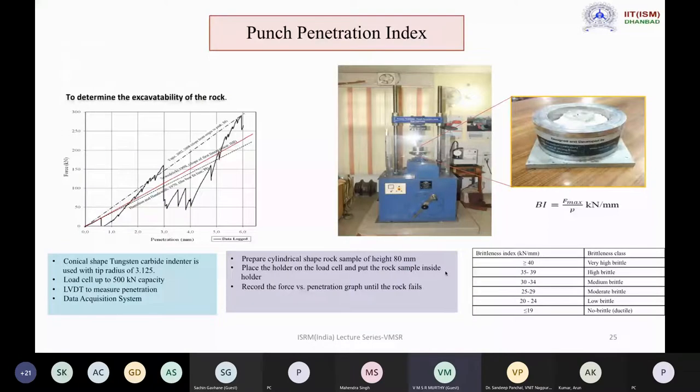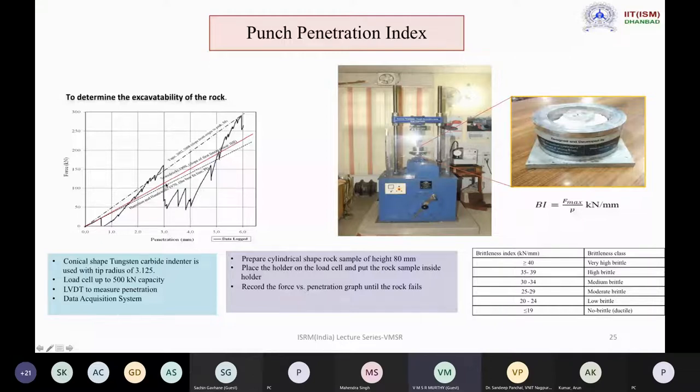Generally, in the setup, this is the loading frame. It's a mechanical loading frame, and very interestingly, you can have different loading rates here. Unlike the servo control machine, we have preferred a mechanical control machine. We normally go with 1 millimeter per minute loading rate here, as suggested in the method. You can see the sample which will be cast into this and then placed below. There's a load cell that gets me the load and the deformation, and finally I get to draw this kind of graph.